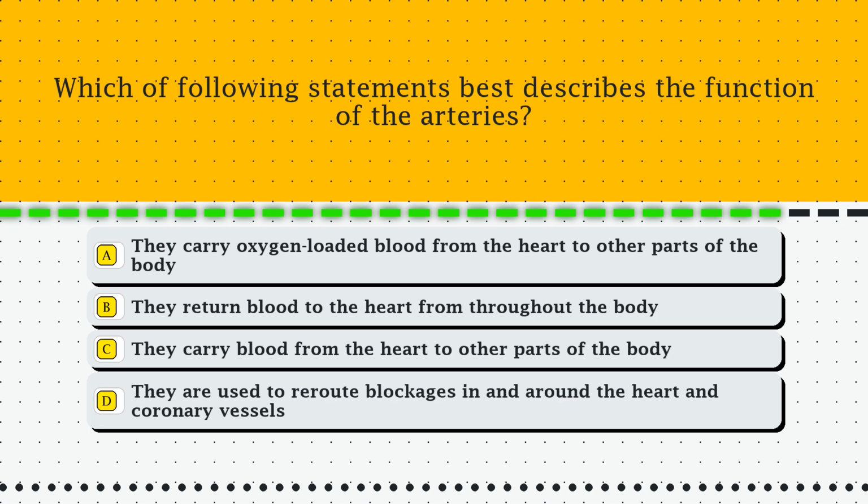Question 150. Which of the following statements best describes the function of the arteries? Option A, they carry oxygen-loaded blood from the heart to other parts of the body. Option B, they return blood to the heart from throughout the body. Option C, they carry blood from the heart to other parts of the body. Option D, they are used to reroute blockages in and around the heart and coronary vessels.